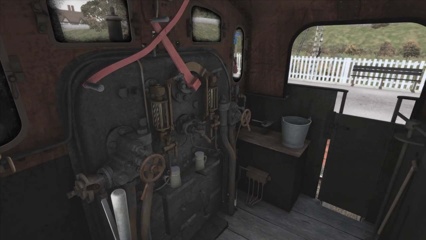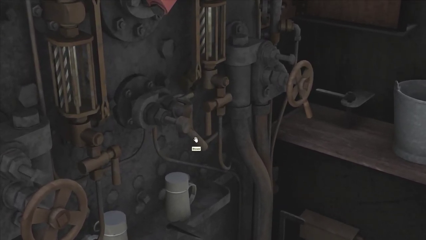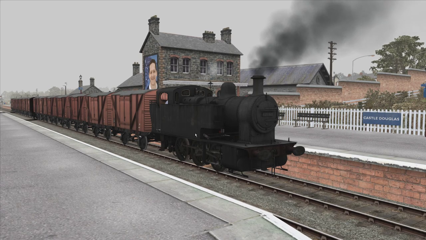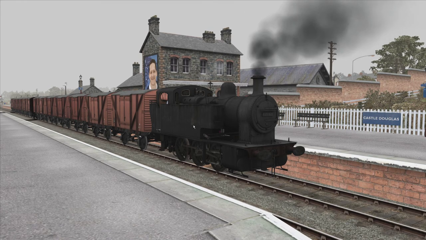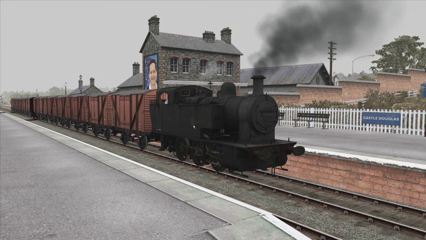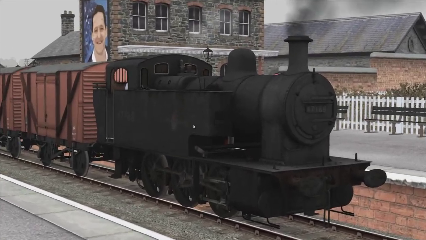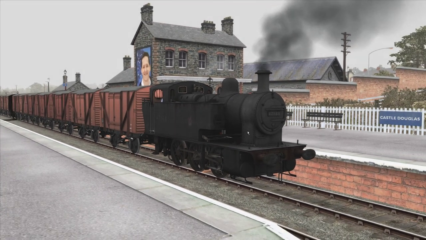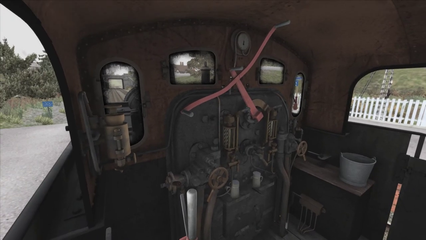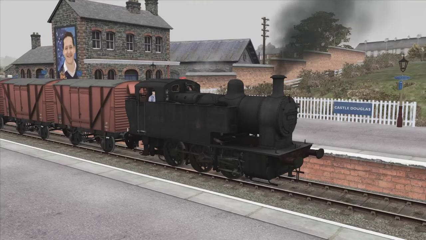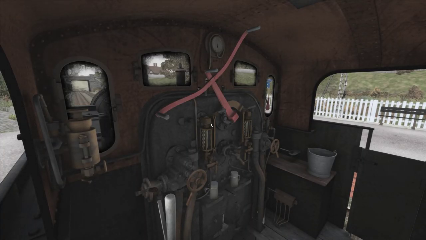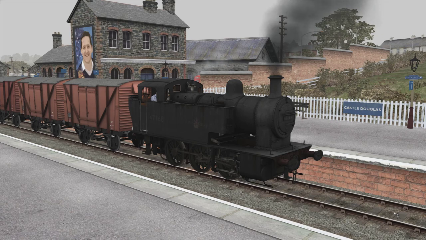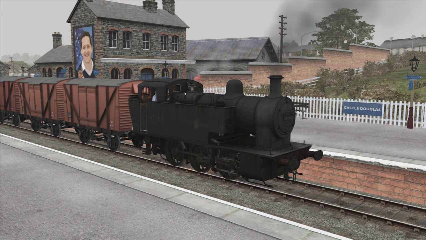Some other new things here is this guy, which is called the blower. For a fire, you need oxygen. If you've ever had to create a fire from scratch, you've got your stick there and you're whittling away at it so it gets nice and hot, and once it's hot enough, you blow on it to give it some oxygen. Then it gets all orange or white and catches on fire, because fire needs oxygen. In that same sense, the fire inside the firebox needs oxygen. Let's say we're not moving, and there's no real way for air to get into the firebox, and I'll also explain how that works.